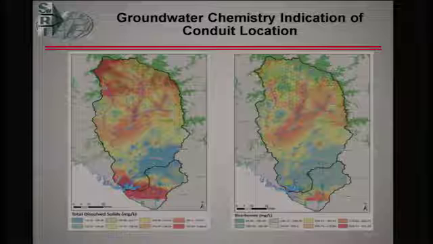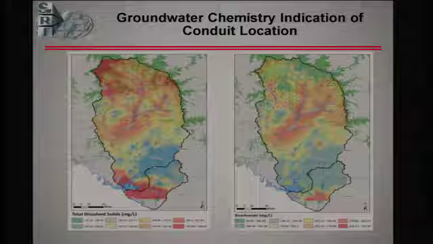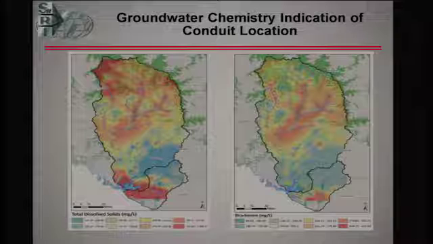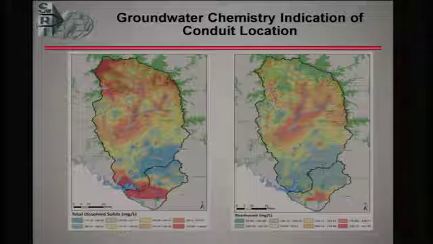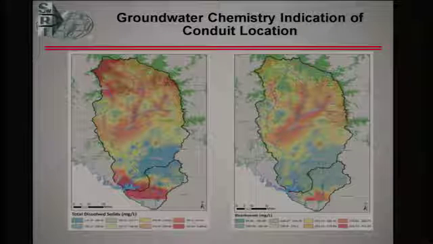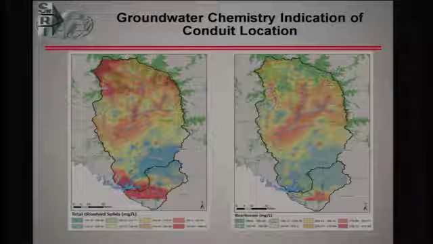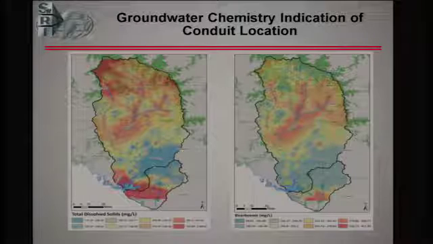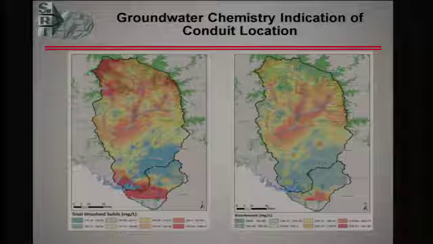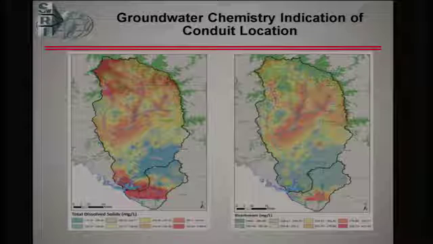We looked at groundwater chemistry. Now, we did some work for Sutton County up here, and it sort of piqued our interest. What you see over here is TDS and bicarbonate on the right, and you see that the chemistry of the naturally occurring water tends to mimic where the suspected conduits are. That kind of makes sense, but what is counterintuitive is that you have higher TDS and higher bicarbonate concentrations where the conduits are. You would think that'd be fresher. So we don't fully understand the mechanism there, but the trends are clear.